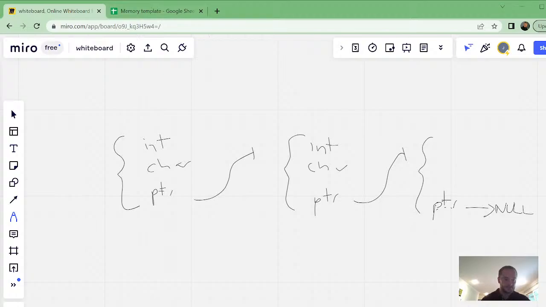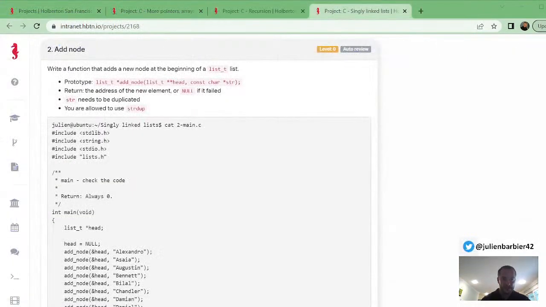So in this exercise, we have a linked list and we want to add a new node to the list, and we want to add it at the beginning of the list. So imagine you have a list like this. This is an example. It ends with null.